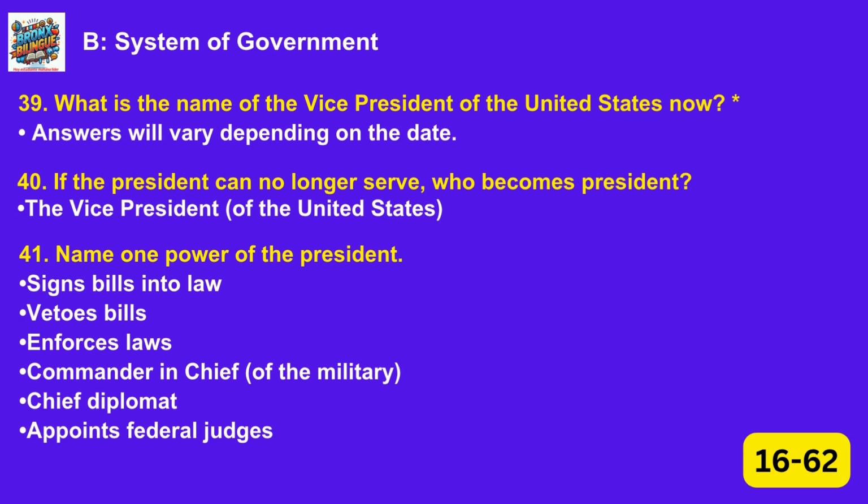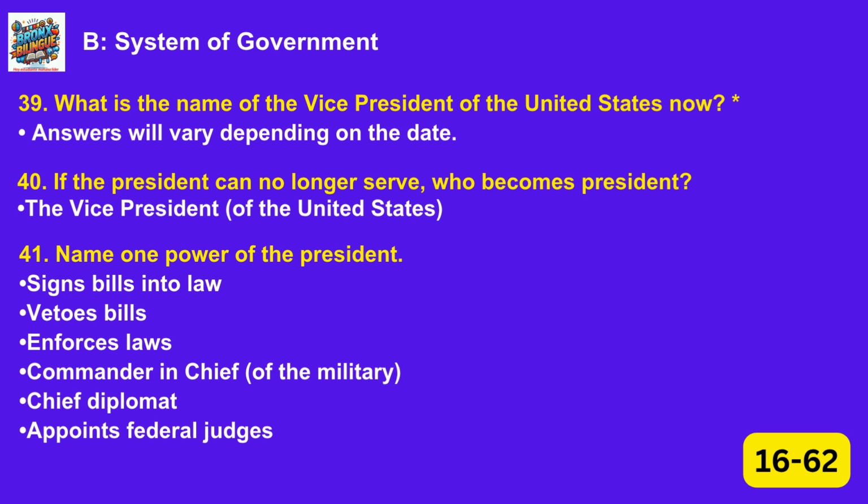39. What is the name of the Vice President of the United States now? Answers will vary depending on the date. 40. If the President can no longer serve, who becomes President? The Vice President. 41. Name one power of the President. Signs bills into law. Vetoes bills. Enforces laws. Commander-in-Chief. Chief diplomat.